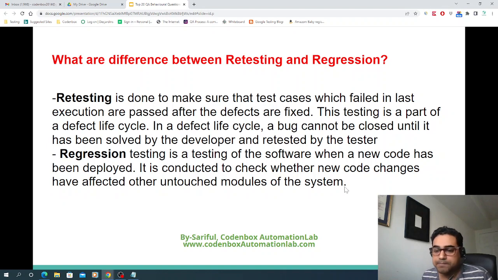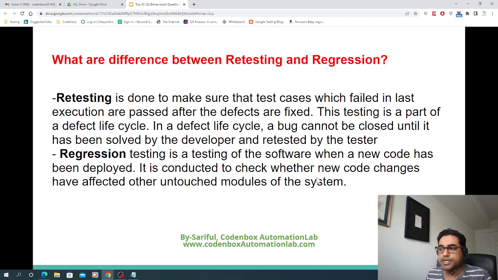So the next question, what are the differences between retesting and regression? These are very similar terms, but there is a significant difference.